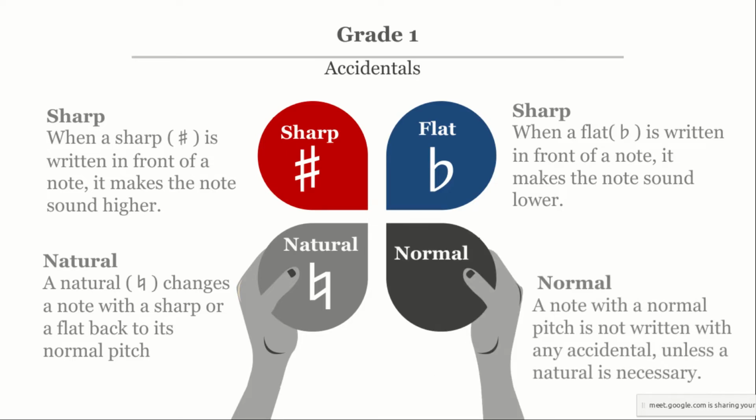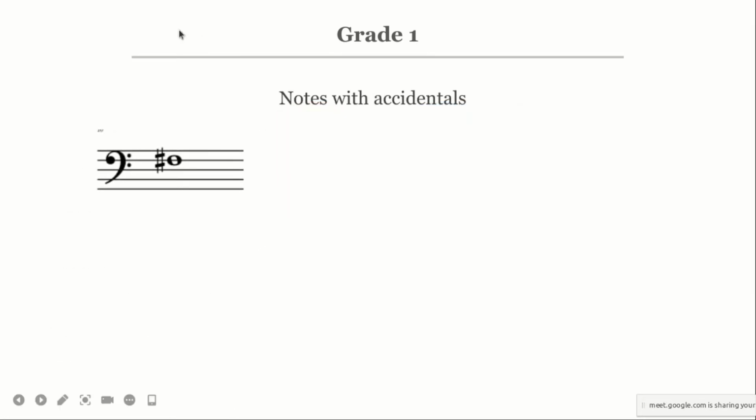And then we have normal notes, the ones we have been looking at. Now we are talking about the notes on the staff. Remember the notes on the staff, the A, B, C, D, E, F, G. The G clef, the lines was every good boy deserves fun, and the spaces spelled the word face, and the bass clef we have grizzly bears don't fear anything, and then the spaces all cows eat grass. Those are the notes we are talking about. When notes are written on those letters, the spaces and lines of the staff, they can be affected by sharps or flats or naturals. These are called accidentals. Now let us look at notes with accidentals.